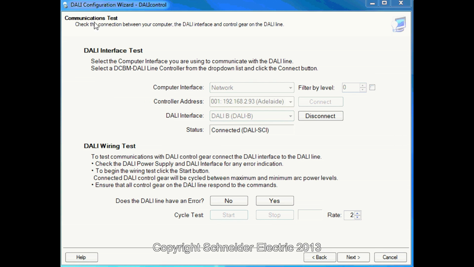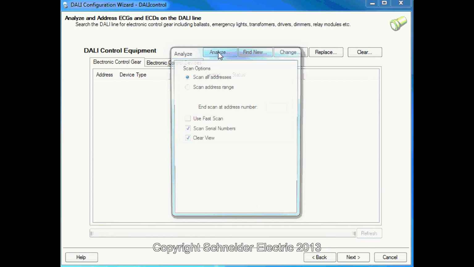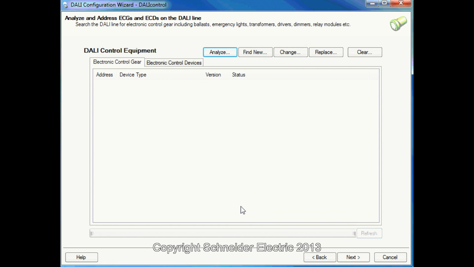Okay, now we can use the DALI wizard. I've connected my controller to line B, and this is scan the unit. Okay, this is line B. We've got group 1 which has 3 units in it.